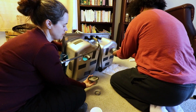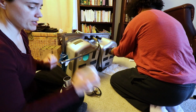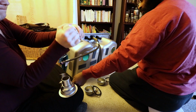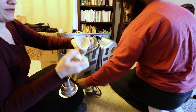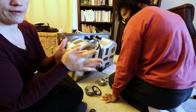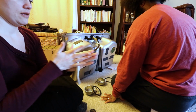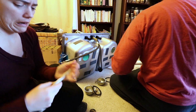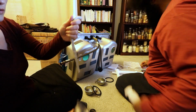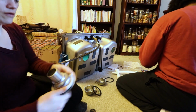Okay, so gotta take the putty. Then you just take a big glob of it. I don't know if I have enough, but we'll find out. And then you just roll it out in a big old log. Long enough to go around this thing. And then you connect it together here.